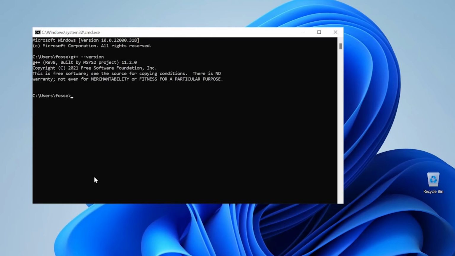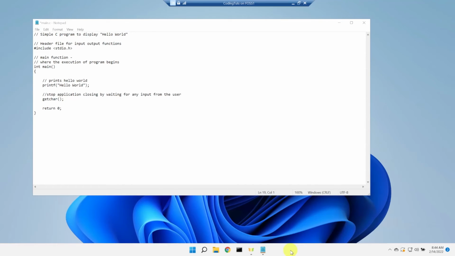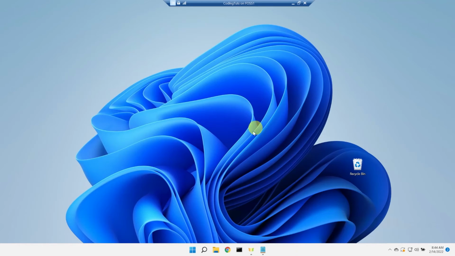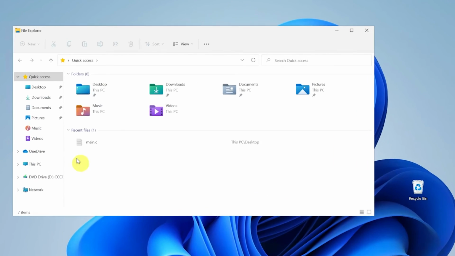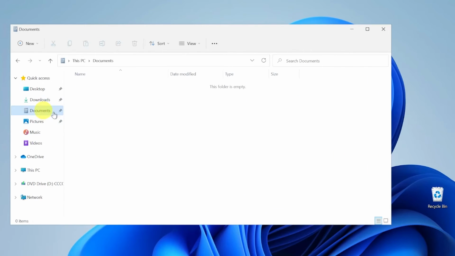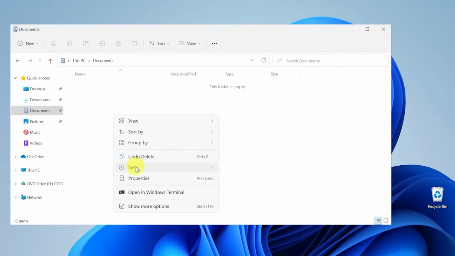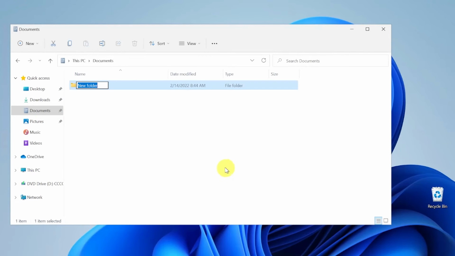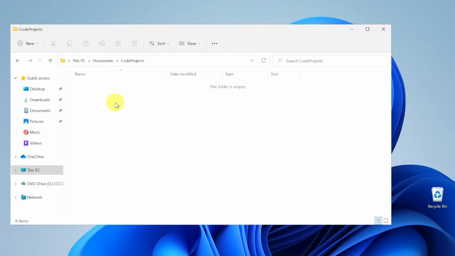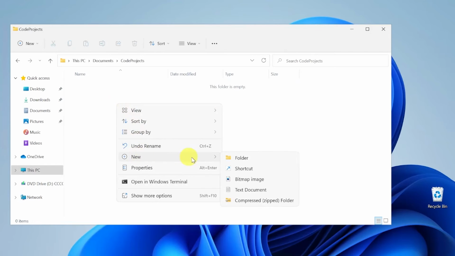With our path set up and our compiler installed, we are now ready to start the application development or coding process. I like to put all my coding projects in a similar place in the Documents folder. We will create a folder called Code Projects in the Documents folder, and then create a subfolder within that called Hello World.